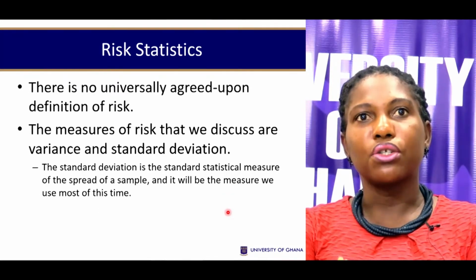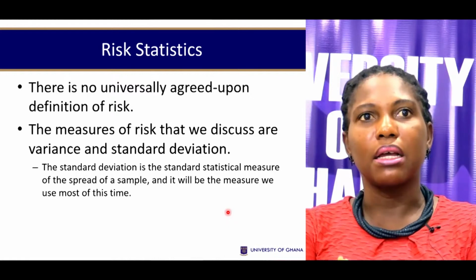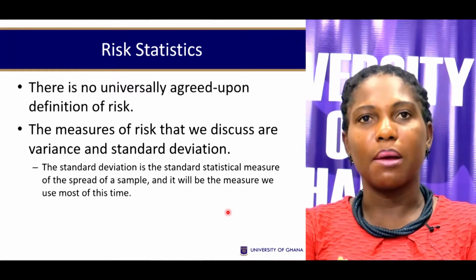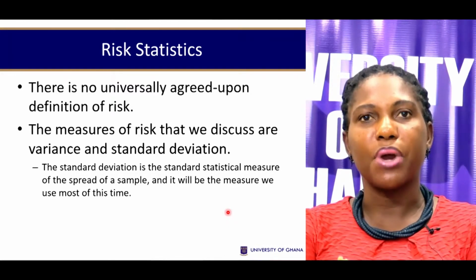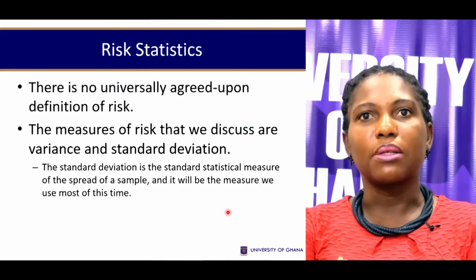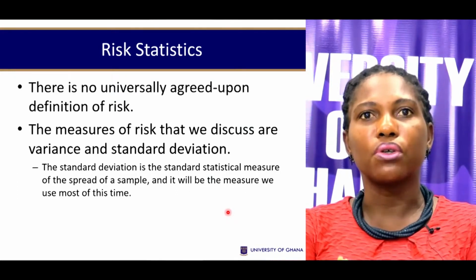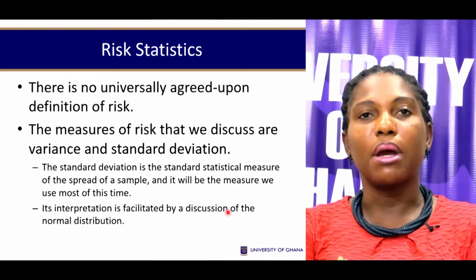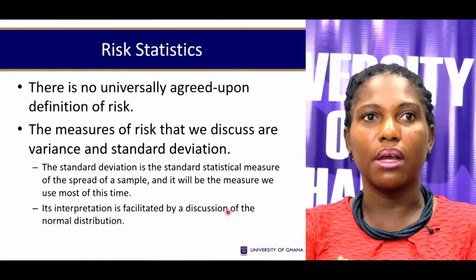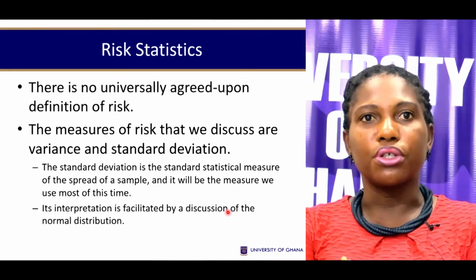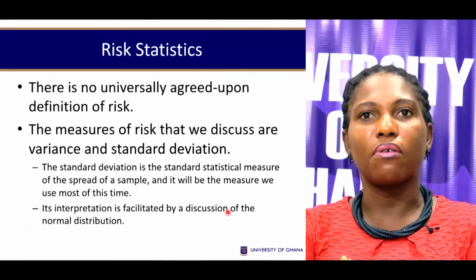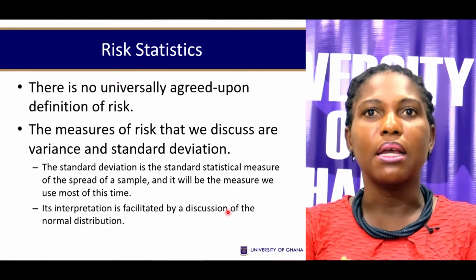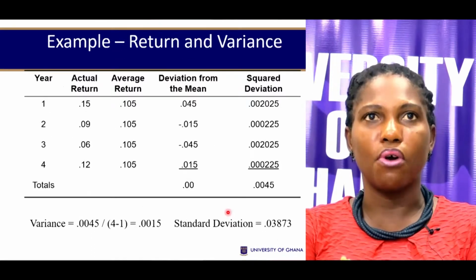Now, the standard deviation is normally the standard statistical measure that measures the spread of a sample. It tells us the spread about the mean, and that's what we are likely to use for most of our session. Now, its interpretation is normally facilitated by the discussion of the normal distribution, and so it tells us with what level of confidence we can take on the information that lies before us.